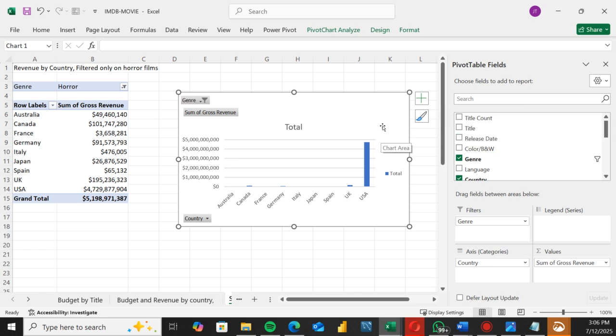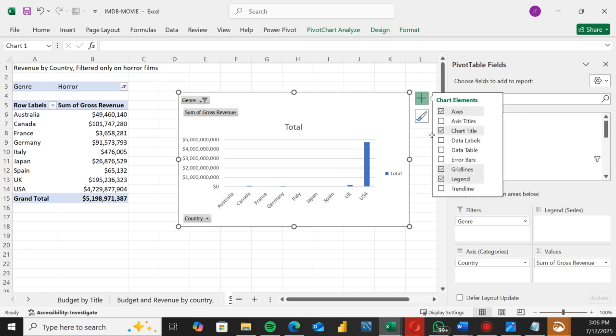Then you can show the data label. Sorry, it's so big, so you don't need to add it. To see it, just put your cursor and you will be able to see it.